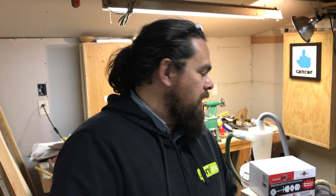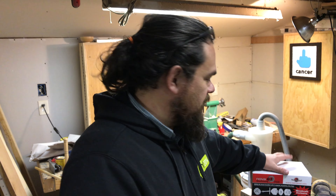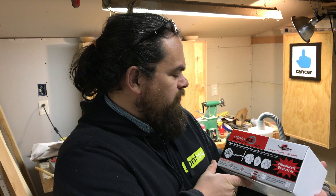Today I've got another unboxing I've been wanting to do for about a year. If you go to Woodcraft or you're on their mailing list, they just sent out their Christmas flyer a couple days ago. One of the things featured there — which is actually pretty hard to get — is this Nova G3 chuck for the lathe.